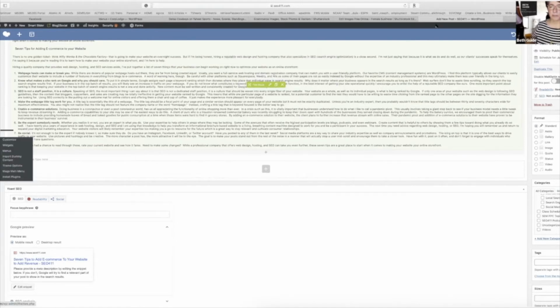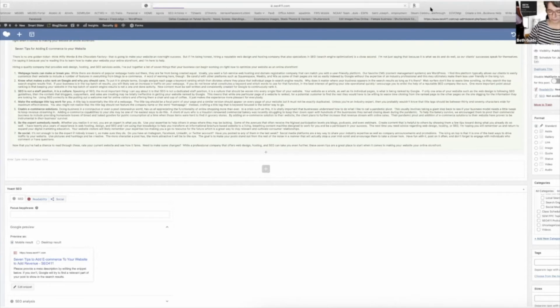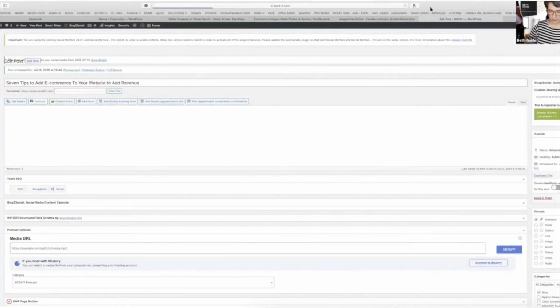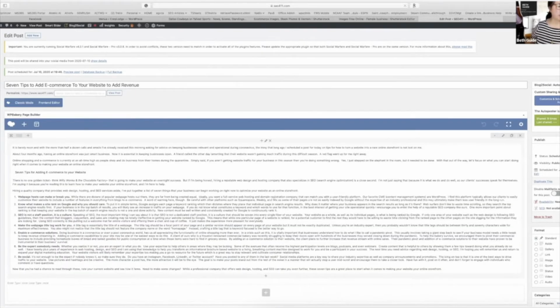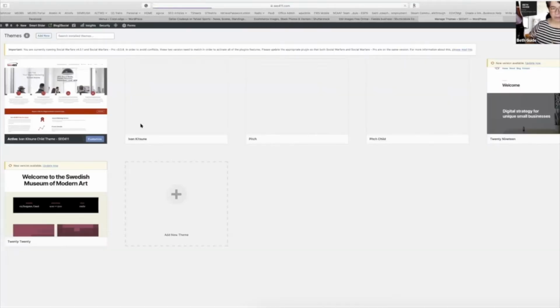Let me save my page here. Hold on a minute. I don't want to lose all the work I did. Let me save that. So then I come over here. There's a whole appearance tab that you can configure. Where the heck did it go? All right. So you go to themes and you can pick what that website looks like.